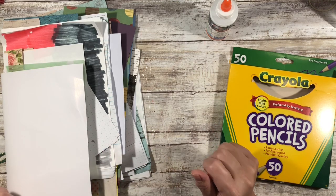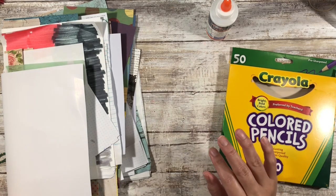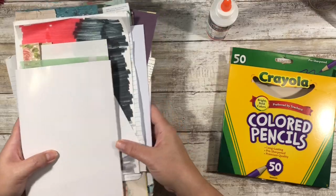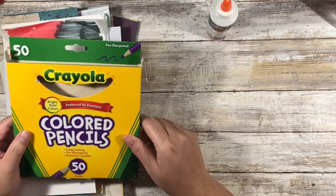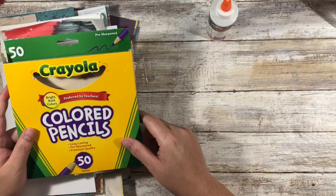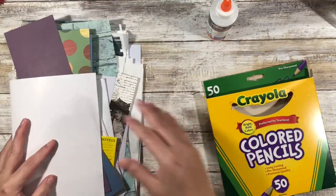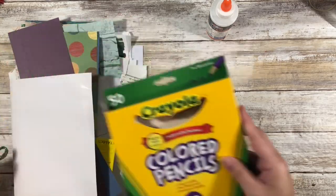But we're actually going to take this up a level and do something that I've never done. I've seen it enough times. I'm thinking, well, let's try this. We're going to make some signatures, some little booklets with the junk that we have, but we're going to make a cover with this box here. Now, in theory, it sounds like a great idea. In actuality, I'm not even sure. So what I'm going to do is I'm going to put this to the side. And we're going to cut this up so I can show you what it is that I'm thinking, how this is going to work. Then we'll do the signatures.